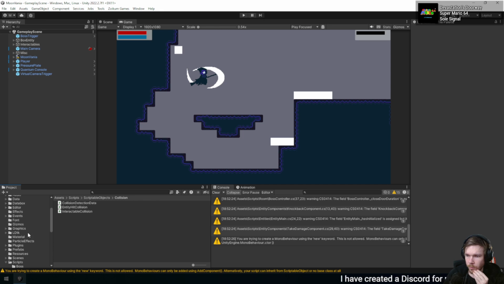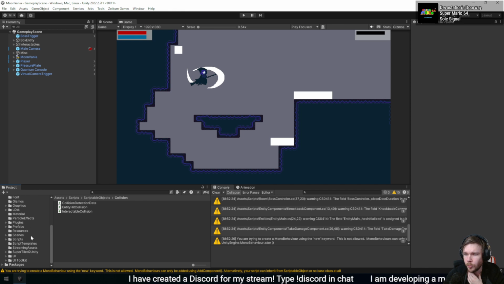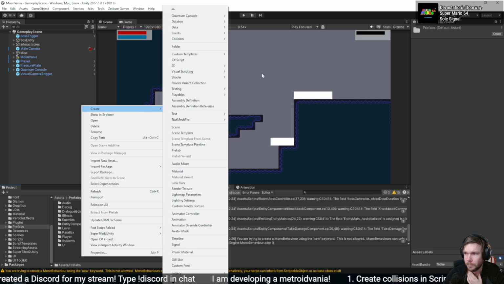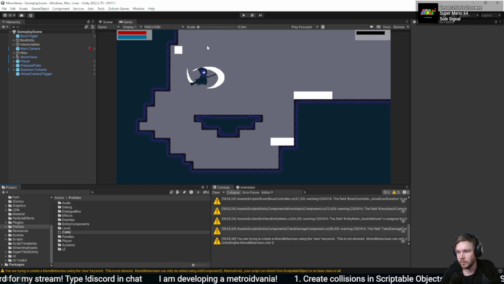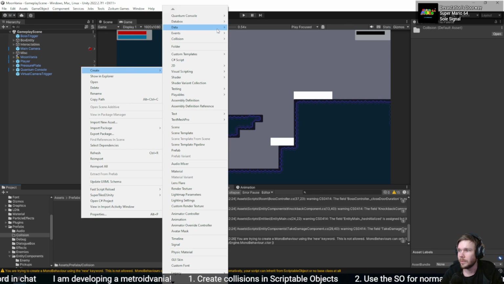I don't really want to put it in data, but I'm not sure where I should put it. Prefabs. They aren't really prefabs, but kinda.